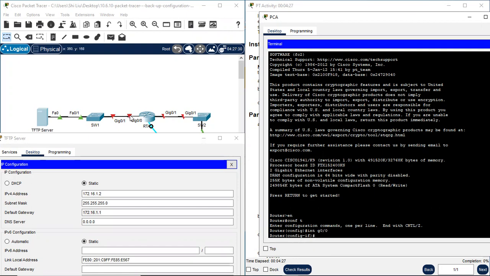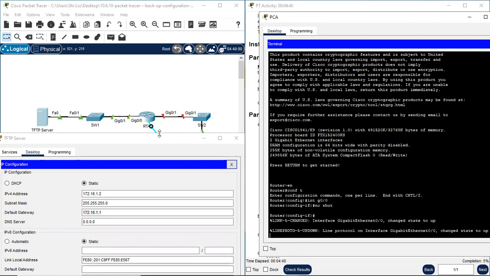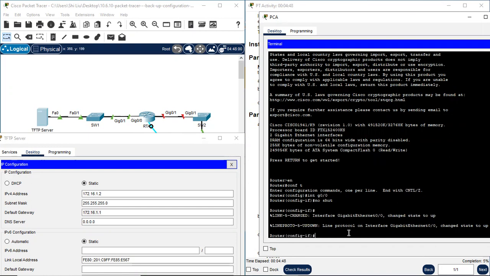The little triangles, the interface lights, are red. That means it's down. So we use no shutdown to activate it. Now the interface light turns green. That means it's activated. The change state to up, line protocol up.